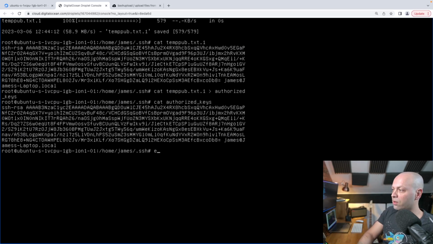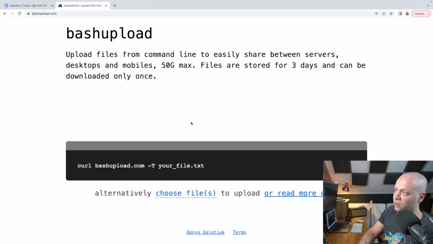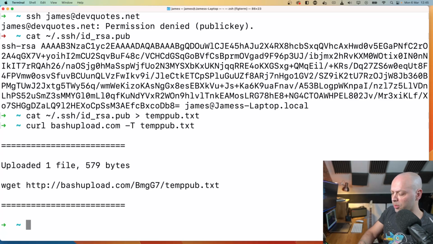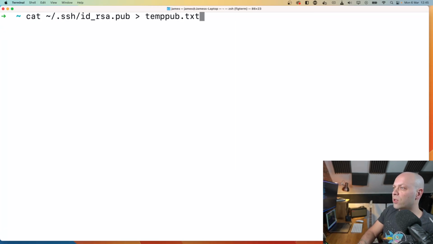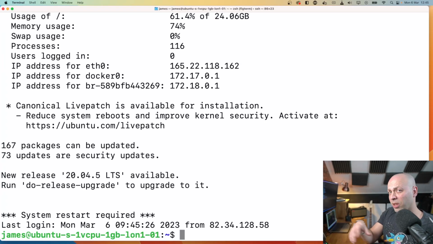So we're now done with the console, so we can exit that and just close that down. And what we should find now, fingers crossed, if we go over to our terminal and if we just run that command to SSH in again, we should find now that we can log in with that user, because there is a corresponding public key to the private key on this computer. And you can see now the login is successful. So there you go, there's just a way that you can add an SSH key back to an old Linux hosting server that you might have lost access to.